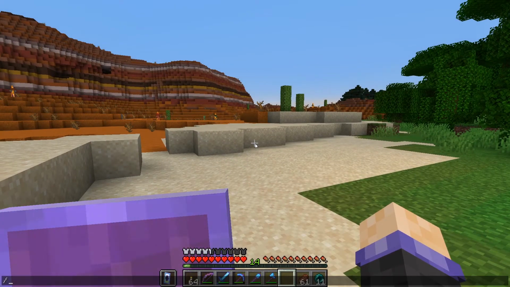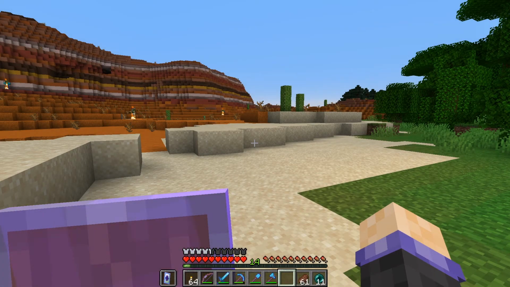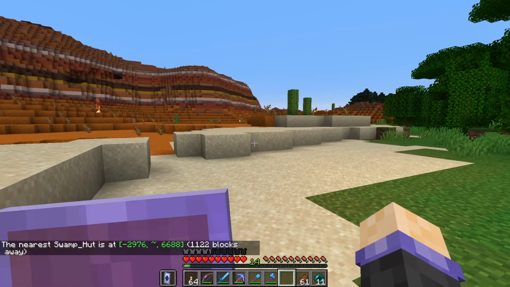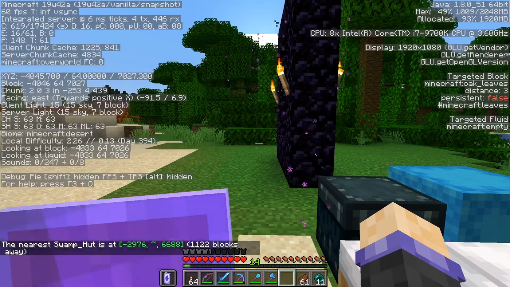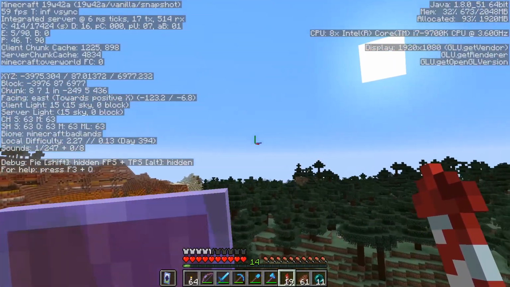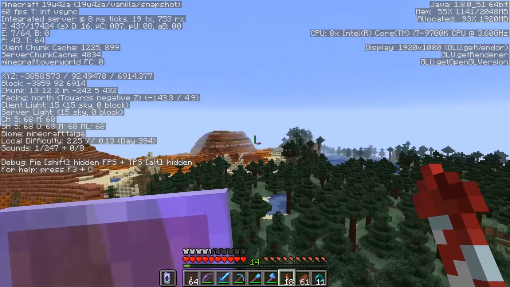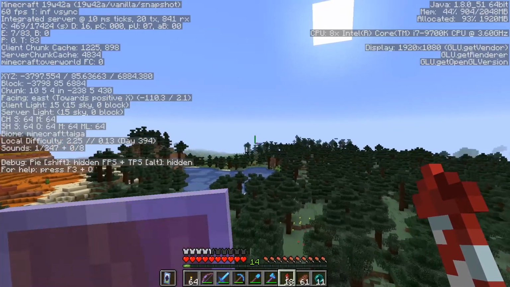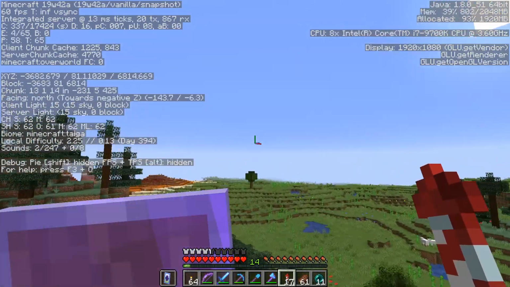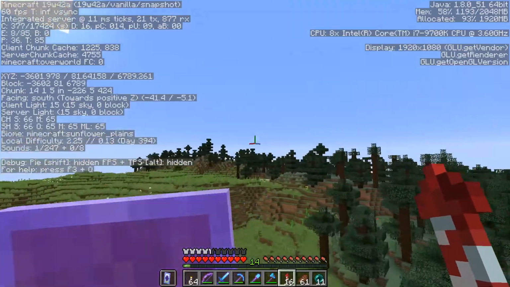Okay, now that I'm here, I'm going to locate the nearest swamp hut. All right, so negative 296, 668. All right, and here's another plains area. This would be a great area for a city over here. This is really a biome-rich area.